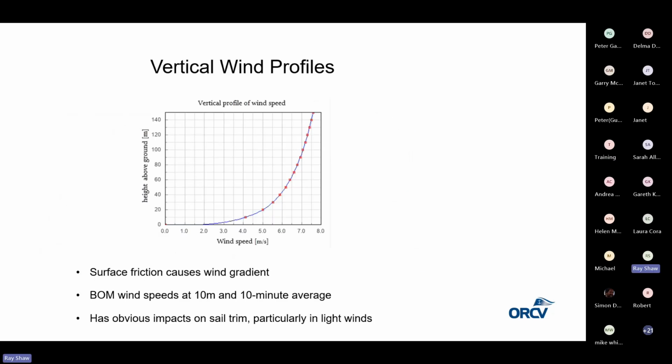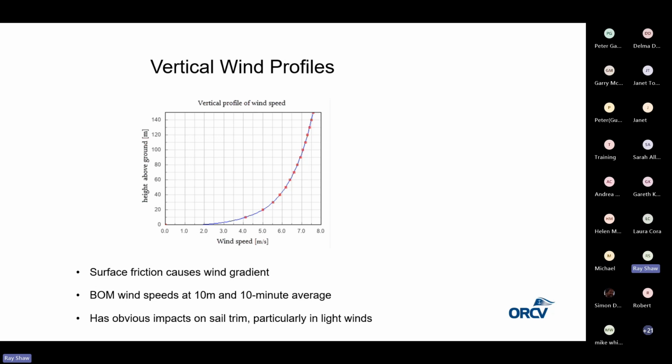So we talked about the horizontal situation. What about vertically? Well, we talked last time about how the wind blowing across the surface of the sea or the land slows the wind right down because of friction. But as you go up in height, of course, there's quite an increase in speed. So here's an example of a typical graph of how the wind speed might be only 2 or 3 knots at sea level, but as you go up, it can get quite a bit higher. As you go up to 100 meters, it can be quite a bit stronger.